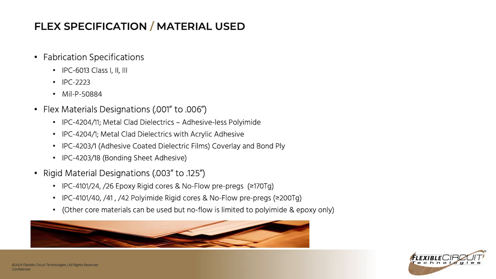This slide shows the different specifications that you'll be referring to when you do your flexible circuit design. The IPC is the organization that oversees electronics and specifically flexible and rigid printed circuit boards worldwide. Specifications that you'll use during your flex circuit design are IPC 6013, which is the performance specification, and IPC 2223, which is the design specification for flexible circuits. MIL-P-50884 is also listed here. It's a military specification. However, that has been obsolete for new designs for close to 20 years now, so we rarely see that. So the IPC is pretty much all we're seeing for both design and for performance.